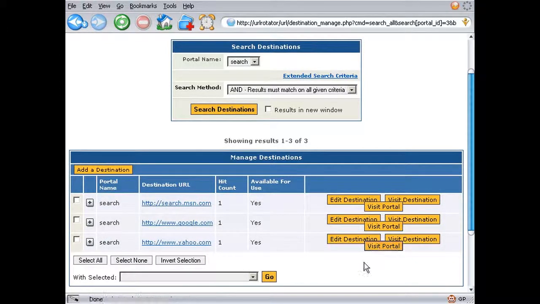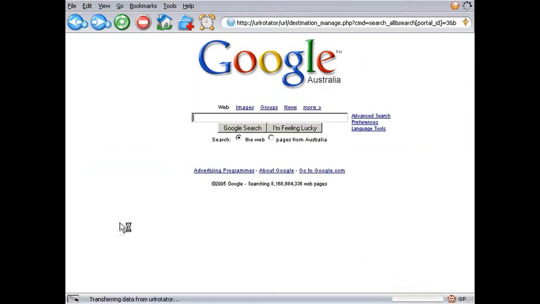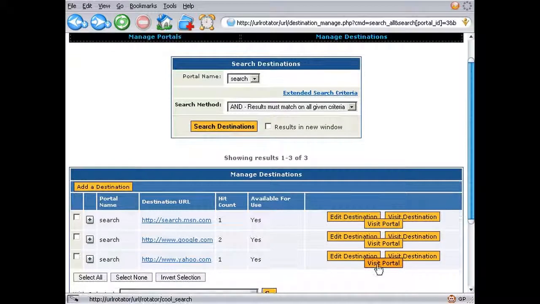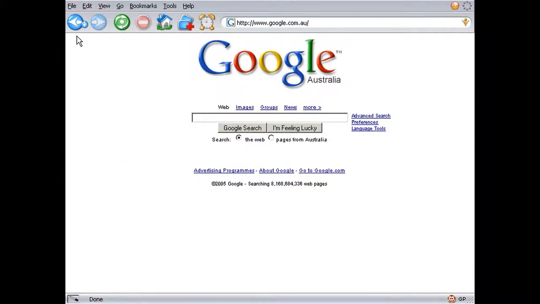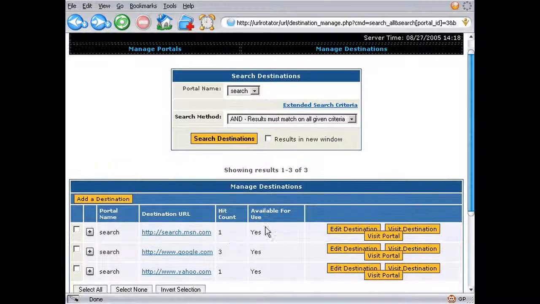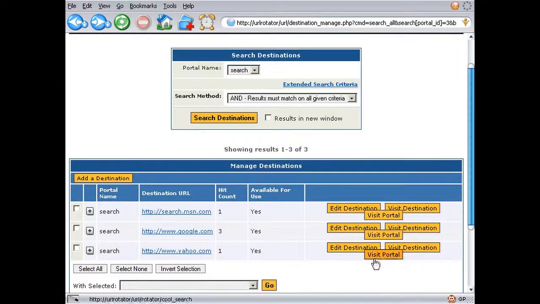Let's visit the portal again. And we see that Google is being used. That's because it has a higher weight value.